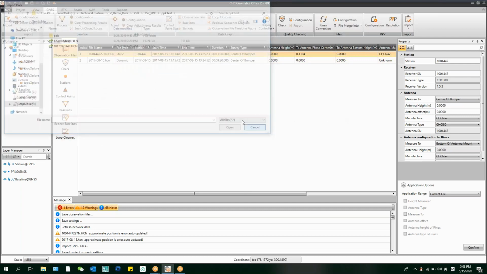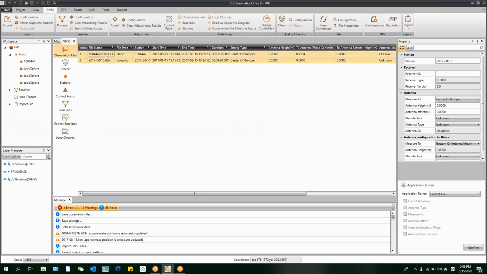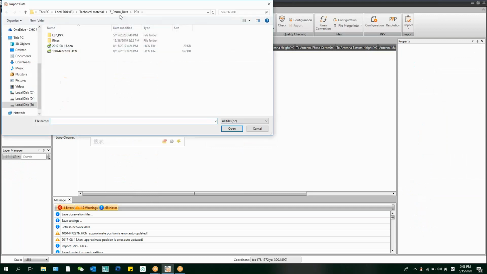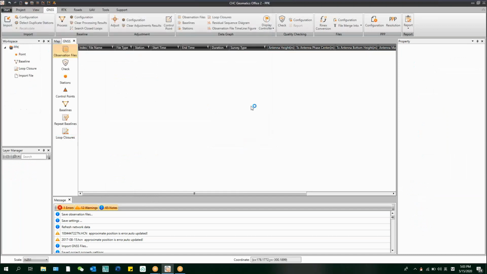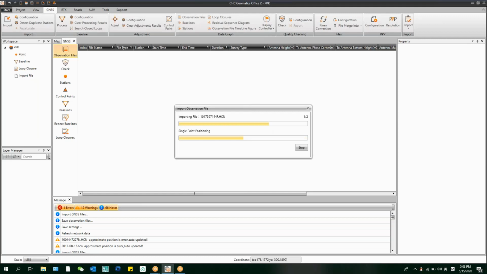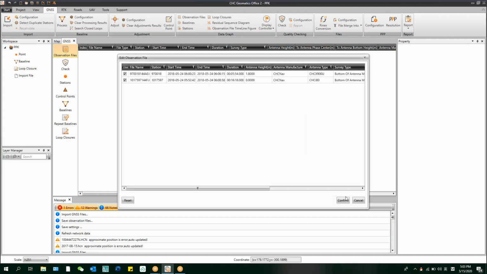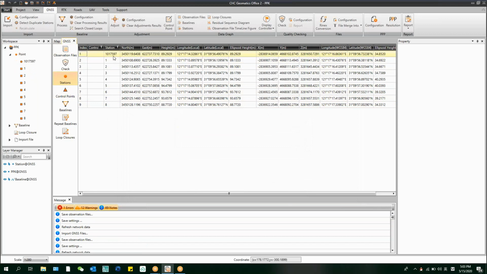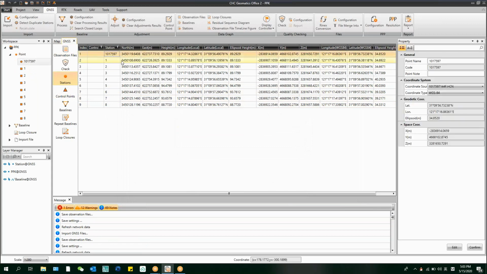Oh, sorry, I imported the wrong data. Data is here. So in the station menu, actually this one is a base receiver.